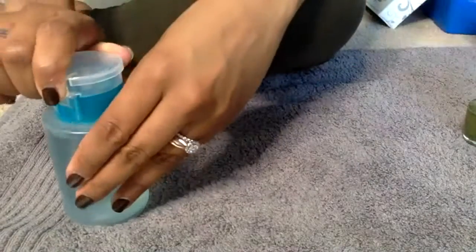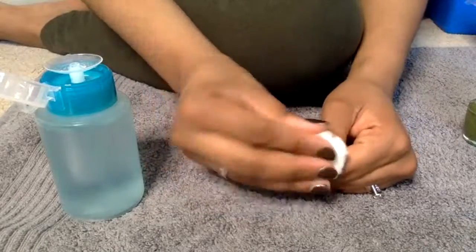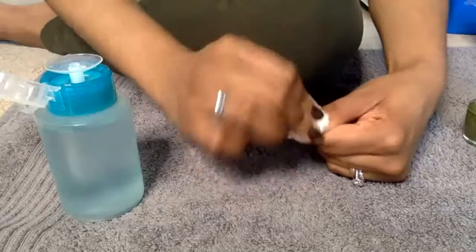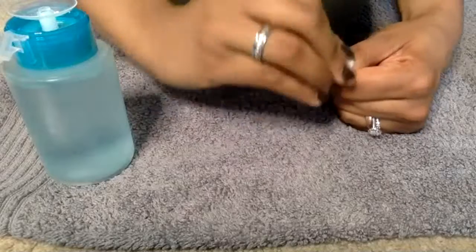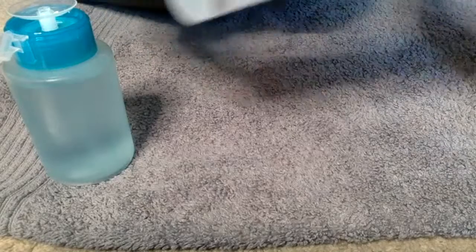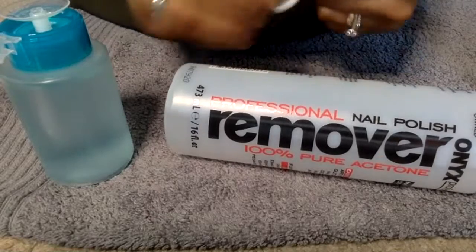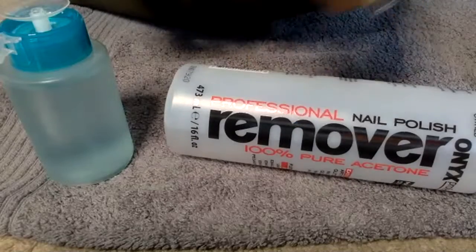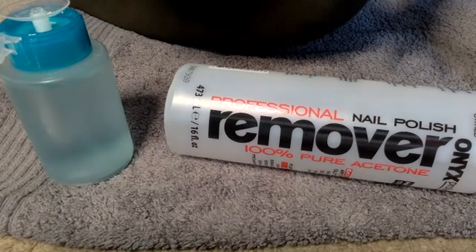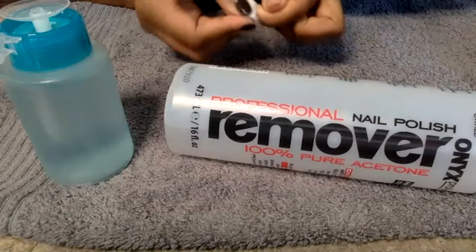Let's get started. So, I have a nice nail polish remover pump that I got from the dollar store, believe it or not. And right now I am using a 100% acetone nail polish remover. And I use it when I'm trying to take off thick polish and do it really quickly because it comes right off. And as you can see, I already have some scars from today, which sometimes happens from either boredom or stress.